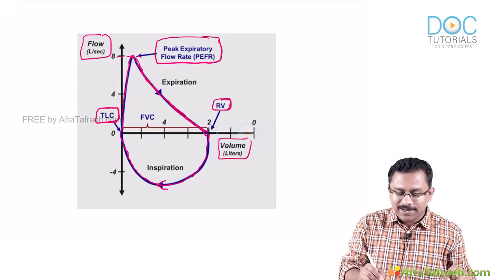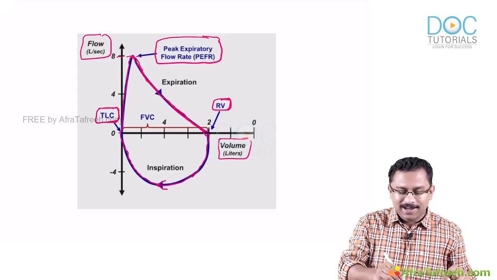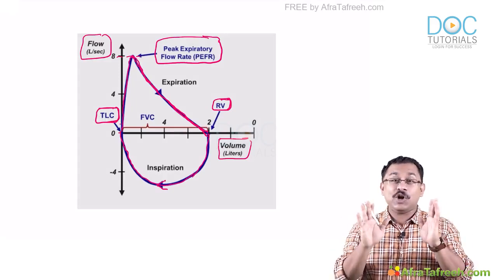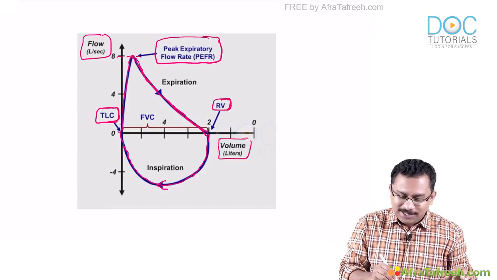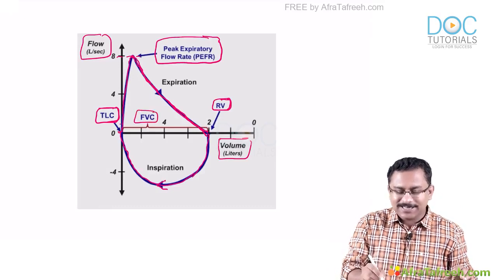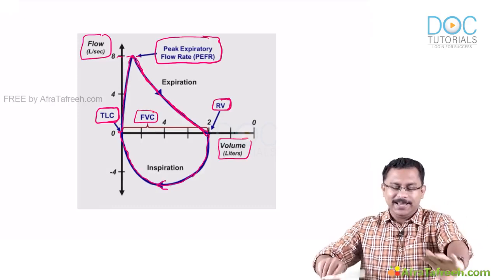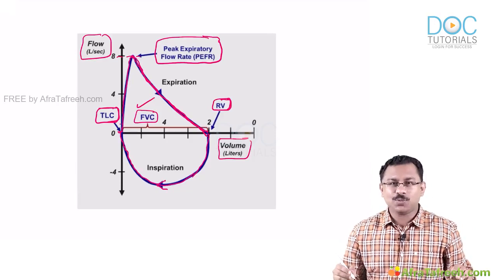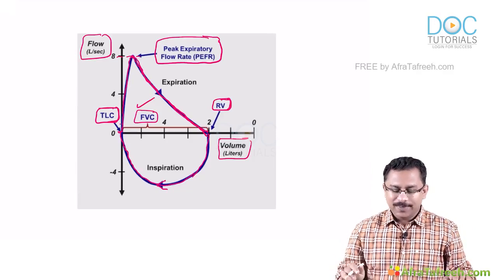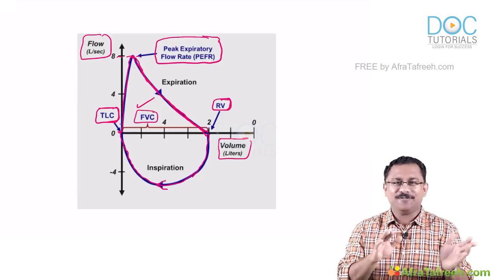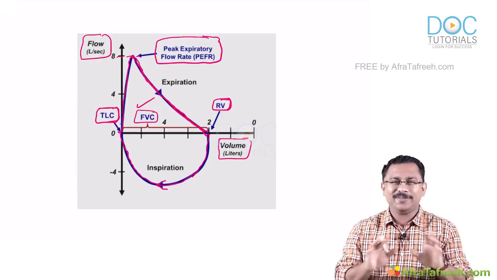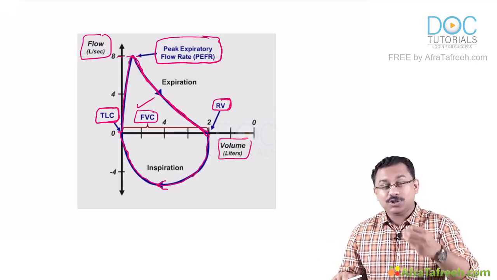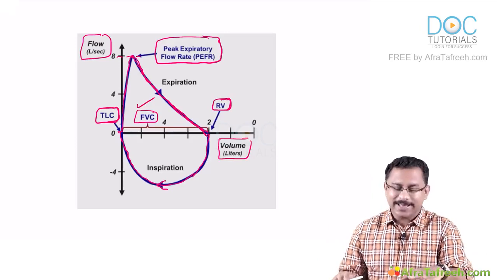Okay, so what are you seeing here? You are inspiring and then the forceful expiration. So remember, you have got to keep in mind this normal flow volume loop. And what is this gap between your total lung capacity and residual volume where he is forcefully expiring? That is going to be your forced vital capacity. Very clear? So inspiratory limb, expiratory limb, forced vital capacity, peak expiratory flow rate, everything is very clear to you. Now, this flow volume loop also can have various abnormalities. That is what we are going to learn.